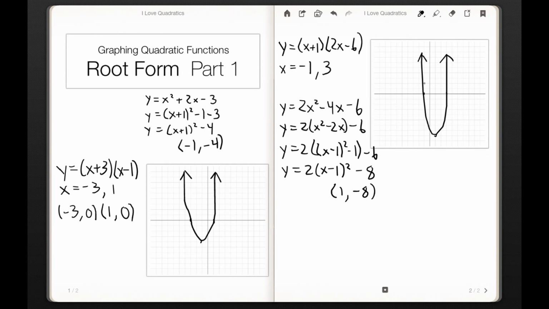Okay, so we're actually going to stop here because in the next video, the next part of this root form, we're going to get into something very different where we're actually going to be finding the vertex of the graph without doing the standard process of converting to standard form and then completing the square. And that's where you're really going to see how much time you can save by graphing with this method when you're starting in root form. Because in this video, we still had to find the vertex using the standard method. But in the next video, we're going to look at a major shortcut for doing that.